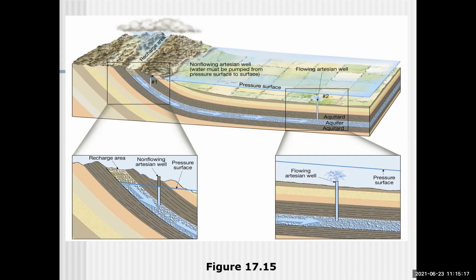Now that water is pressurized, the same as if you filled a hose with water, right? If you take a hose and fill it with water and hold both ends of that hose at the same elevation, the water is going to rise to the same elevation in that hose. If you place your thumbs over either end of that hose, you can take one end and hold it very high. When you do that, you put some potential energy in that water, such that if you suddenly release your thumbs, water is going to flow out of that lower point on the hose.